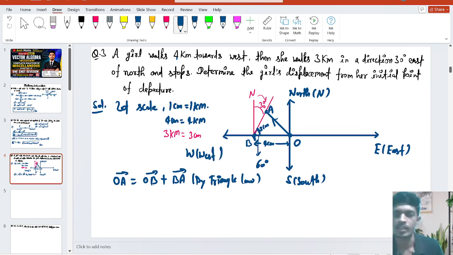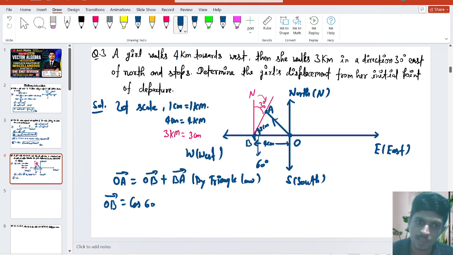Just we need to simplify it here. And how to write vector BA here? We first write vector BA. This is angle theta here. So this is a cos of theta, and the angle is 60 degree. This is cos of 60 degree i cap plus sine of 60 degree j cap. It becomes vector BA here. I hope it is clear to you.